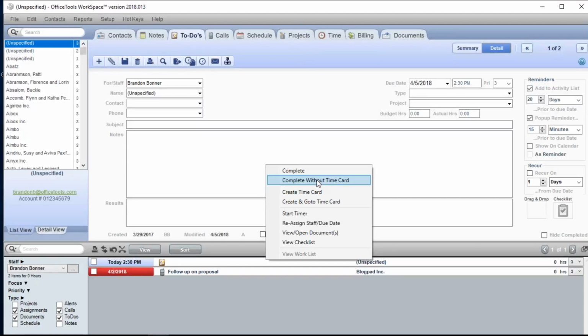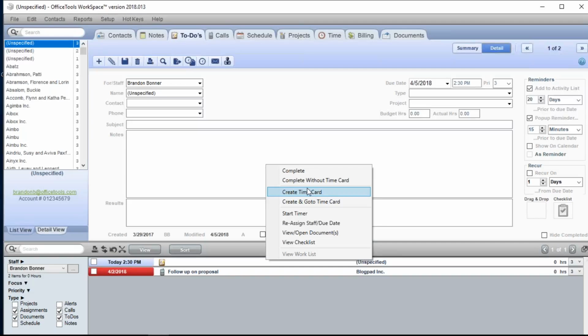There is a possibility there, if you're using different methods of time entry, that you may be tricked into tracking time again on a time card. So just keep that in mind, pre-address it. If you want to complete that without popping a time card up, you can just right click on it, complete without time card. Okay. So although not tracking time with time cards, it's how to avoid duplicating time using a time card. Okay, so that's what that item means.